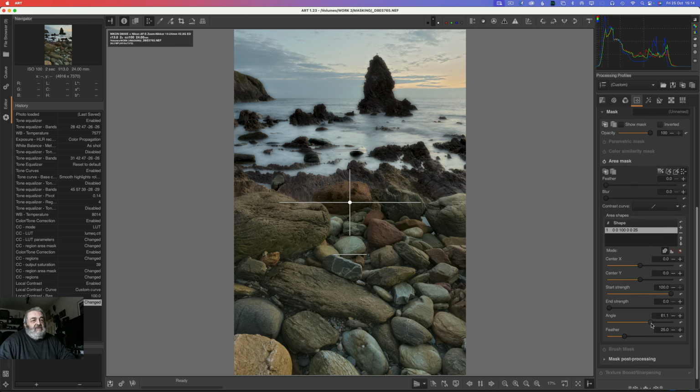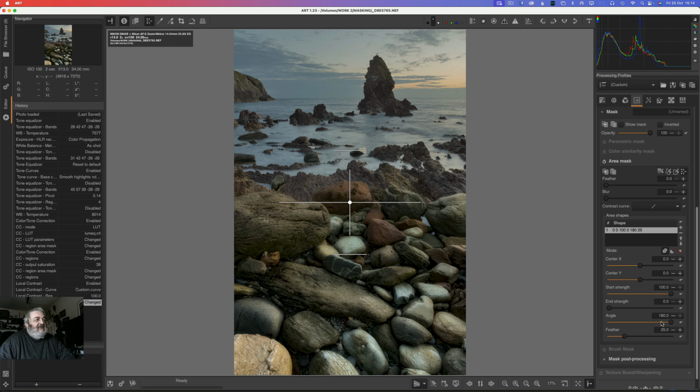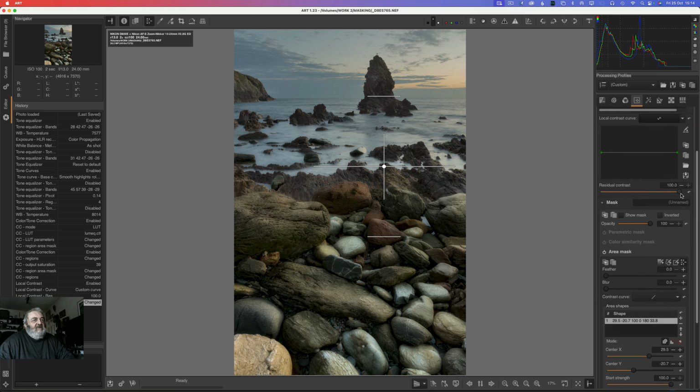I want it the other way round, so we'll swing the angle round, and then we will place it where we want it, and then we might even increase that feather a bit, and just touch it down just a smidge, a little bit like that. And then now we've got that mask in place, we can turn it down so it's not quite as blooming obvious. And so there we go.